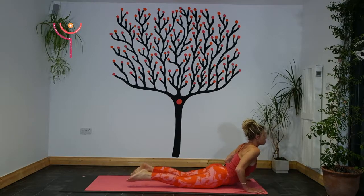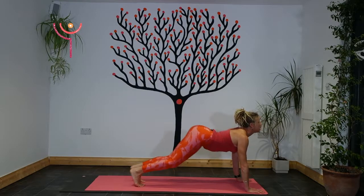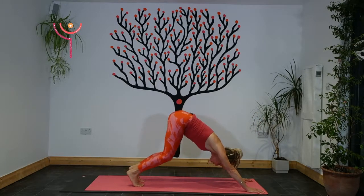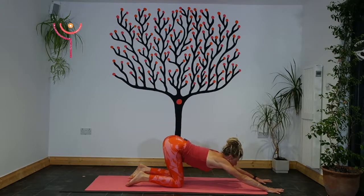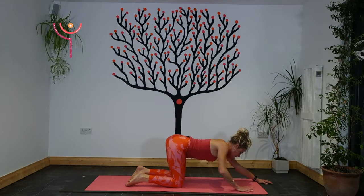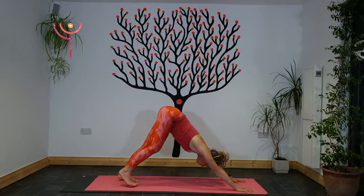Inhale, flow through. Get length in your spine before you try to arch back. And then exhale to the dog face down. Now if you're getting tired, then you might want to just drop the knees to the floor and work with your puppy dog, extending the arms forward and relaxing the forehead down. Alternatively, if you're happy, stay working here.